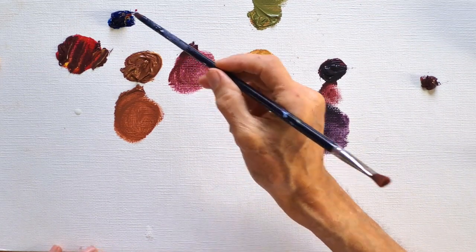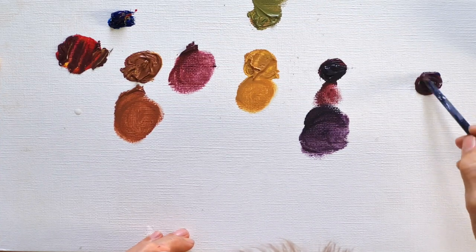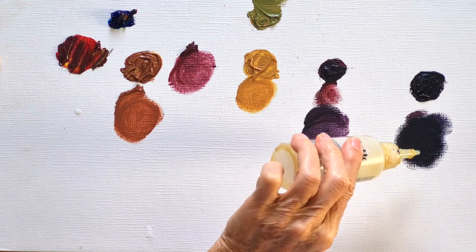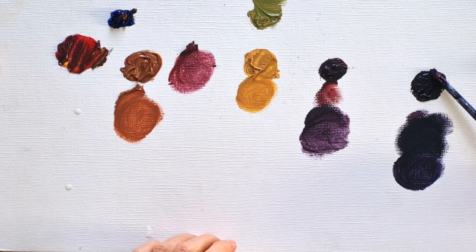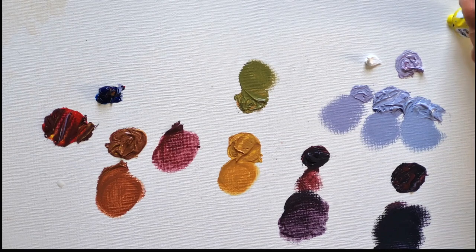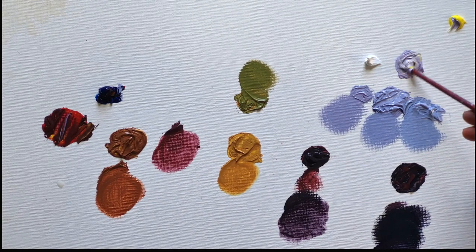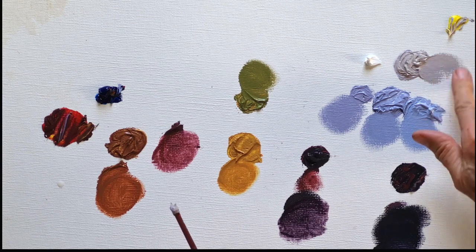Finally, I mix the basic brown with a little more blue, and now we have the real black. Even when we dilute it with oil we don't see any color. Only when I mix it with white can you see it's still a colored black — there's a bluish purple gray. And when I mix a little yellow into it, we get another gray — a warm gray.